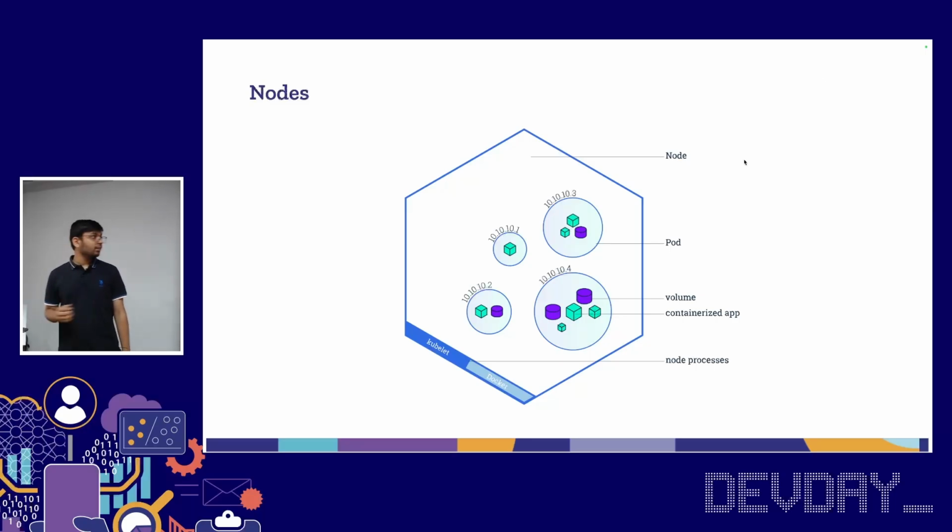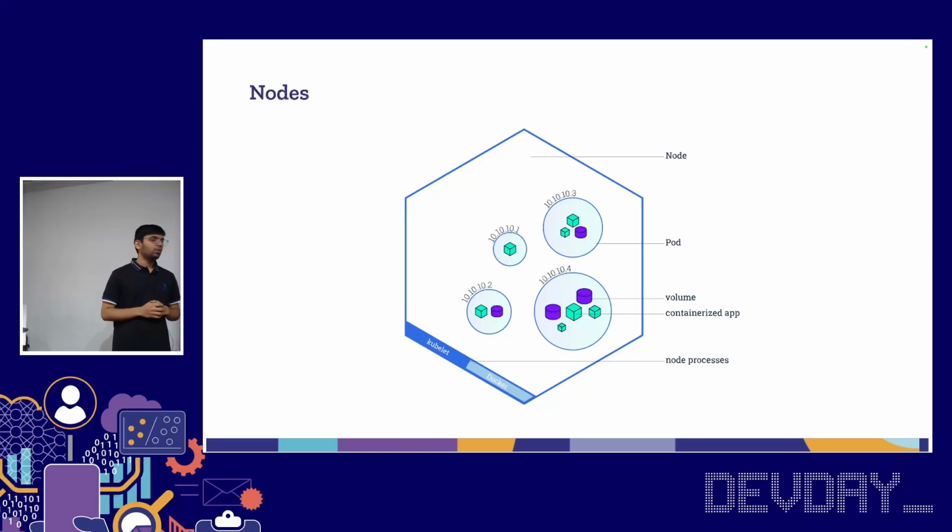Since our nodes are running pods, we would want to extend the concept of network connectivity here as well. So nodes should be able to connect to each other, and since we are attaching volumes to our pods, we would want to attach disks to our nodes as well, right? Another key thing here is what makes a node, because a node can be a simple EC2 machine, it can be a VM, right? So it's the kubelet which registers that node as part of the cluster, so that the pods can get scheduled onto the nodes.